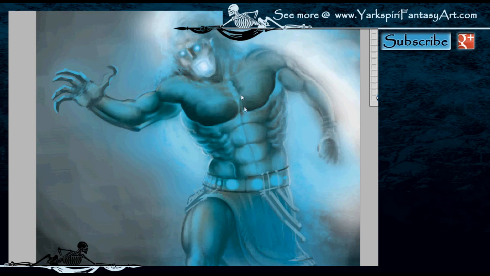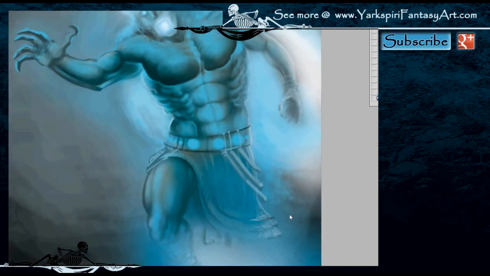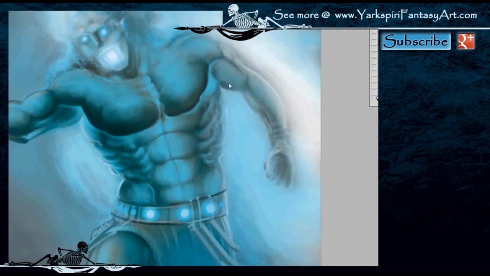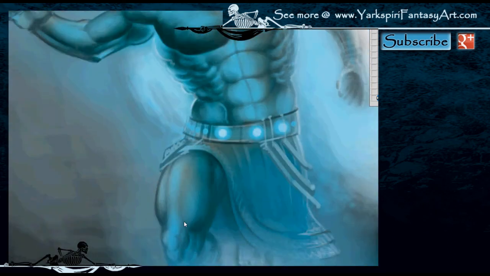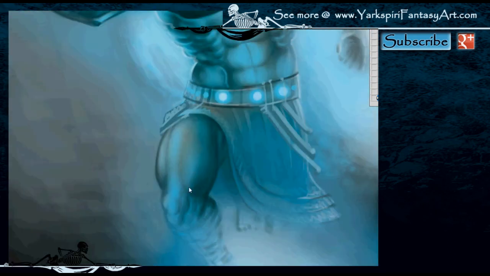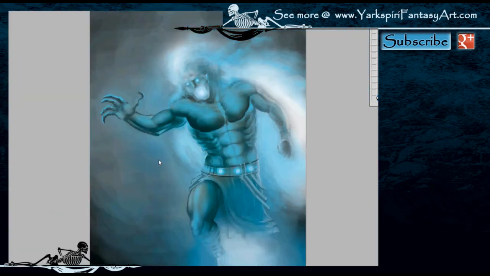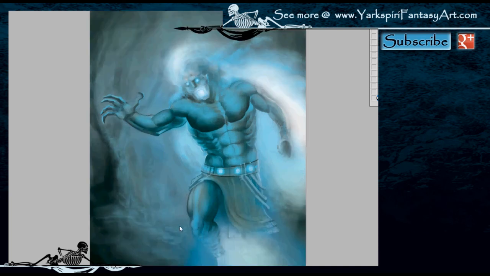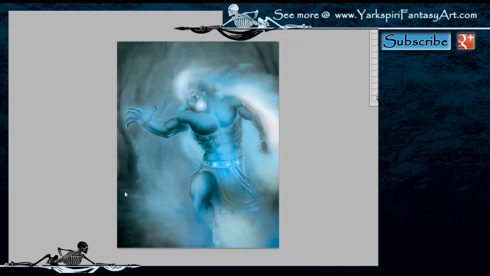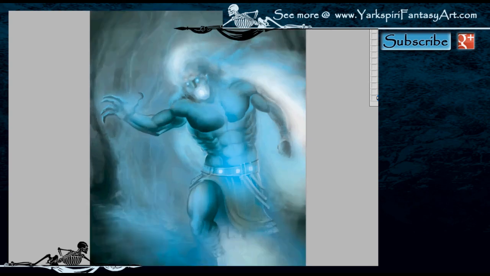I'm working out some of the lines, making sure that the right amount of detail appears in certain key areas and that the anatomy is correct. I'm making sure that all the colors are consistent throughout, and before I move on to the background, I'm adding in some of those colors, popping out some areas, and then re-adding those colors into the background to help balance out the overall image.